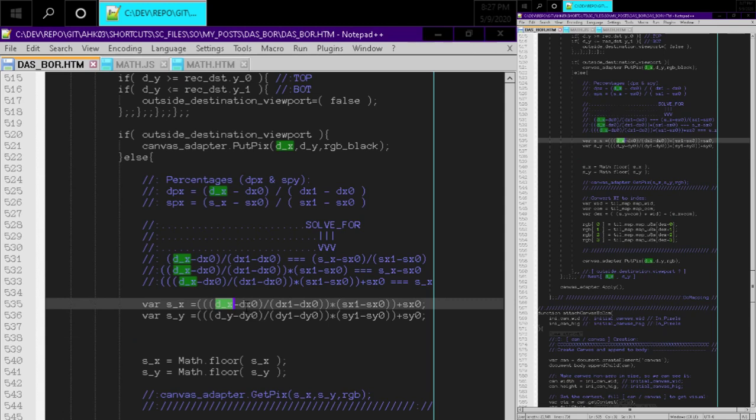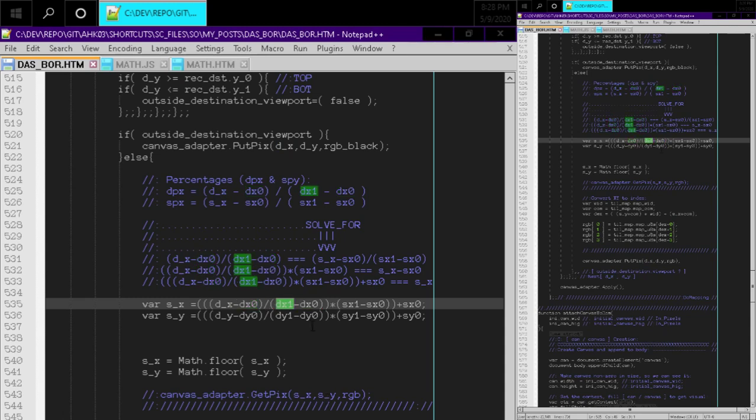Okay, so we make it into a local coordinate on the destination viewport. And then we divide by the tile size. Oh wait, hold on. This is not the tile size on... Oh, okay, I see.